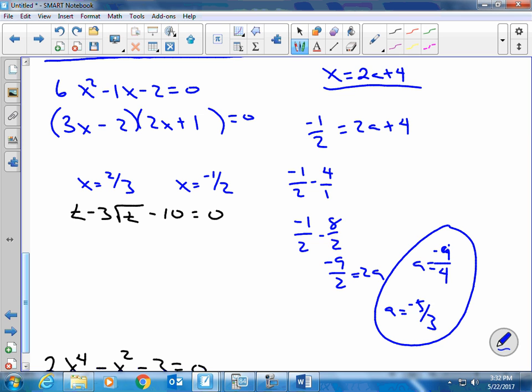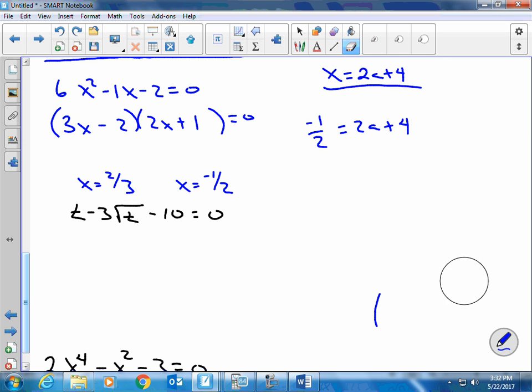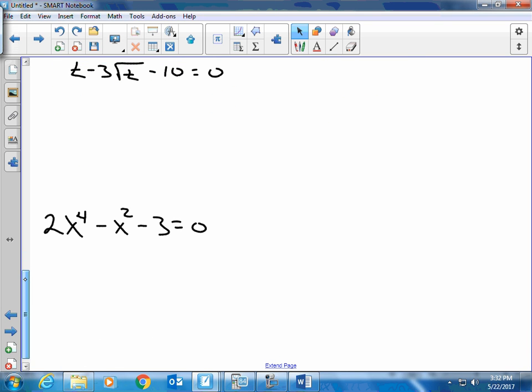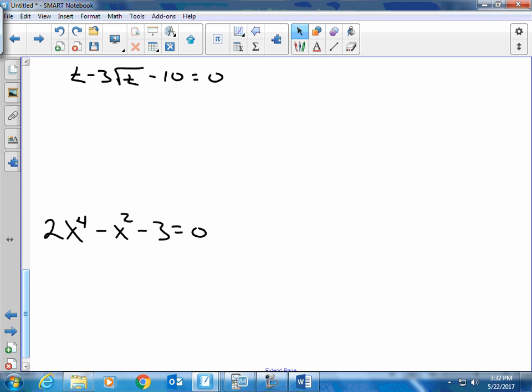All right, next question. Do you see the same pattern in this problem here? Take a look at that problem there. See if you can use the same trick and set it up to be x squared minus something x plus or minus something equals 0.